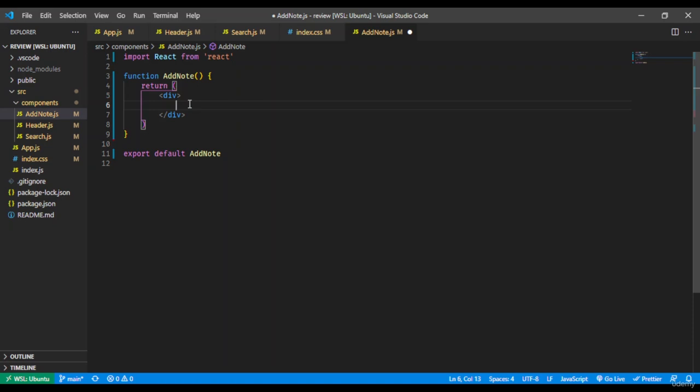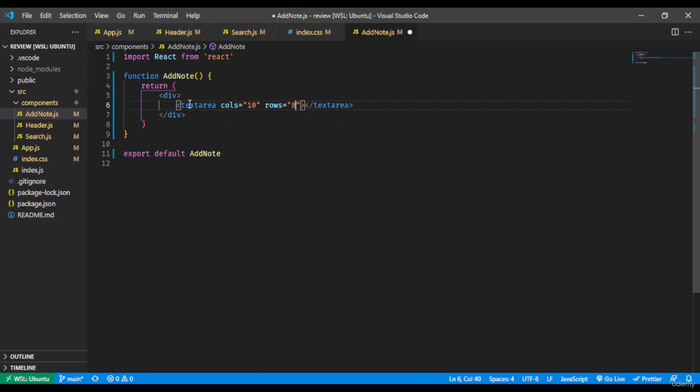Inside this div, the very first thing we'll do is the text area. For the text area we will give some properties like rows and columns. Name is not required, and id also is not required right now. We'll give just the columns and rows: the rows are 8 and columns are 10. Not 08, just 8 is enough.